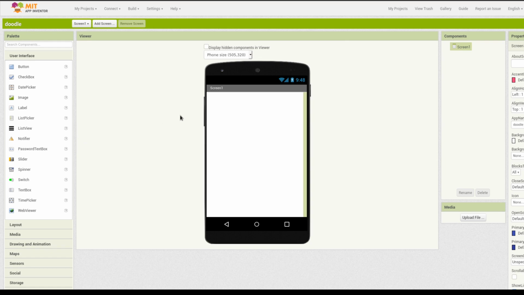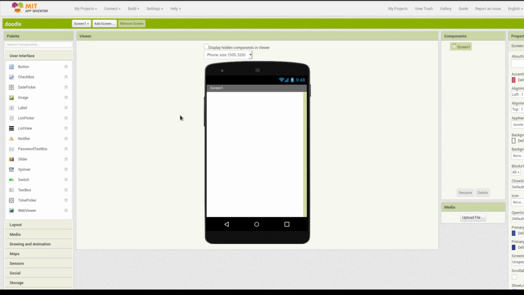Okay, so we're going to make an app where we can draw on the screen with our finger. We can take pictures, draw on the pictures, and we can change colors and stuff like that. So you're going to get to see a whole bunch of different things that MIT App Inventor has to offer. So we're going to start out with some pseudocode. The pseudocode is basically language that sounds like code. It's kind of the simplest way that we can describe what the program's going to do.